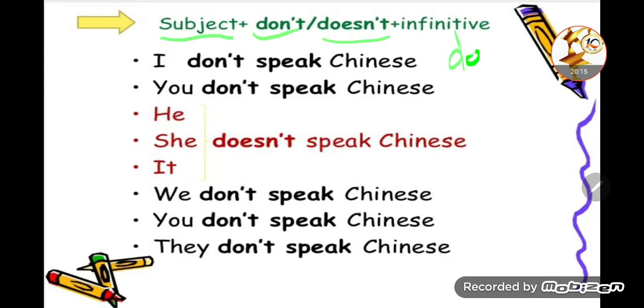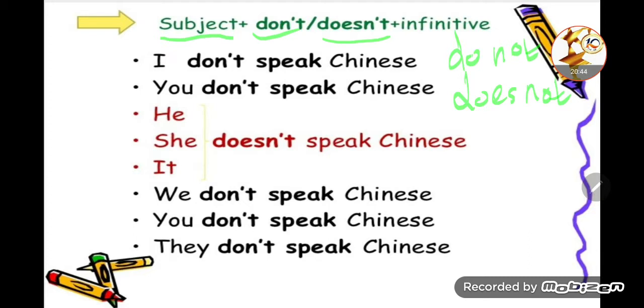Don't is short for do not, and doesn't is short for does not. So both of them are correct if we use it. But here you may ask me, teacher, what should I use if the subject is singular, or should I use does and don't with the subject whether it's singular or plural? Of course not, I will tell you there is a condition.